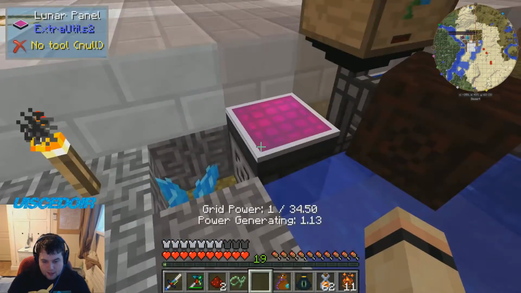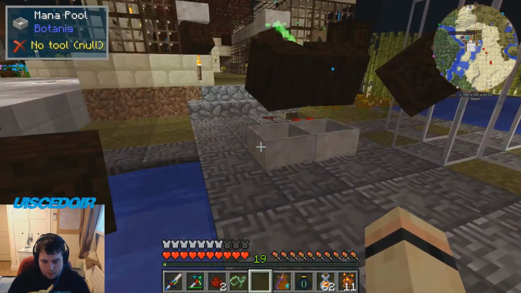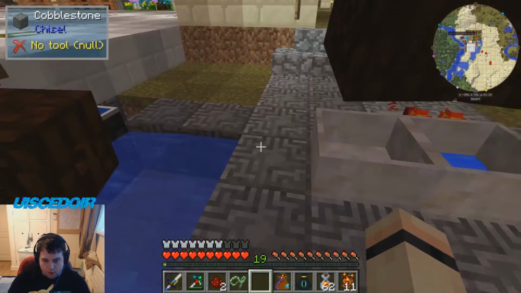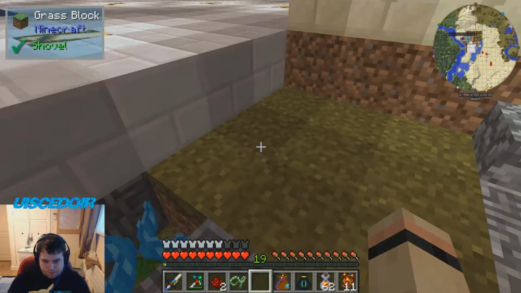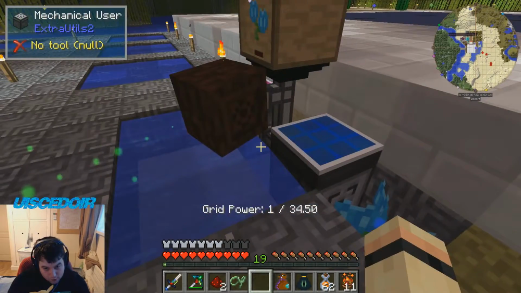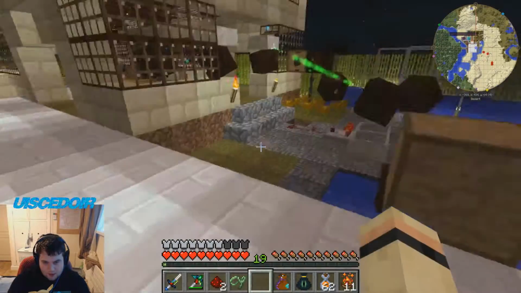So you use this mechanical user, and you need grid power, so solar panels or lunar panels, in order to power that. Then you bind that to the mana pool, and that will make your mana. Now, it's quite a small amount. This is faster mana generation, but this is more sustained mana generation. But the problem is you have to keep making these flowers over and over again. So that's how that one works.